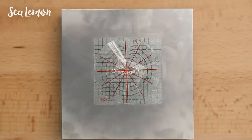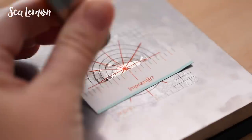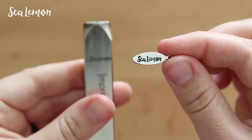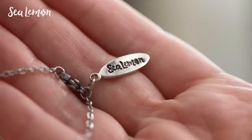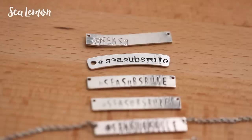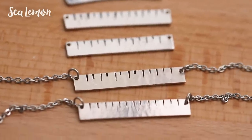ImpressArt also made me a custom stamp of my logo, which I thought was so cool. This part is optional, but I tested it out on an oval blank and found it easiest to hold in place using a radial guide, then sticking another guide just below to align the logo. The smaller the blank, the trickier it gets — this took me a few tries to be honest. It requires extra stamping force because it's complex, but it's a great way to add branding. I added black enamel and attached it to the necklace with a jump ring. If you're new to this like I am, I definitely recommend practicing on some blanks first. You can see my trials here — I started out a little wonky because I wasn't sure what striking force to use, but the more I practiced, the better I got a feel for it.